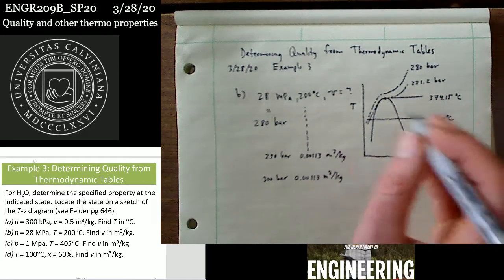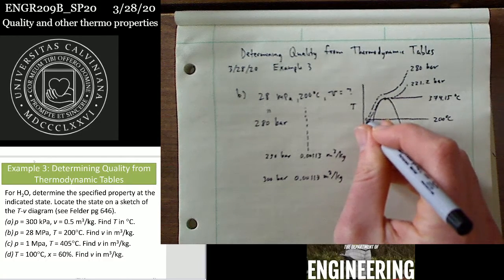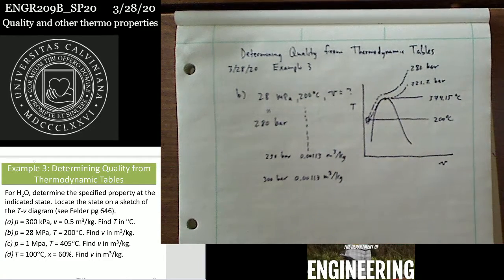So if we look actually at the phase diagram, it's going to be about right here, which tells us it's in the subcooled liquid region, which makes sense. It's above the critical point, so it doesn't necessarily have that phase that we can say, but it is a low specific volume fluid.